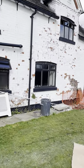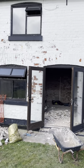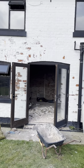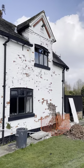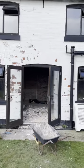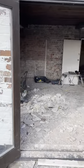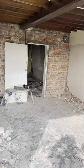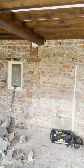Hi Steve, I'm just looking at the house and I'm going to walk you through a few things that we've seen. Walking through these double doors, so you know where the location of the doors is, and we'll just walk through here. We've removed the render and found ourselves a doorway and a window.